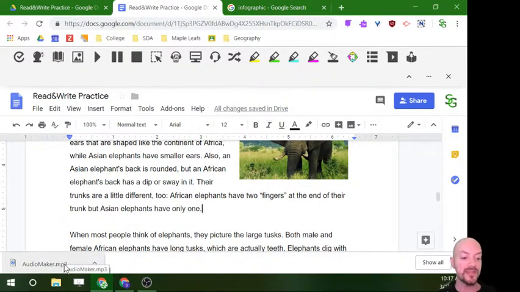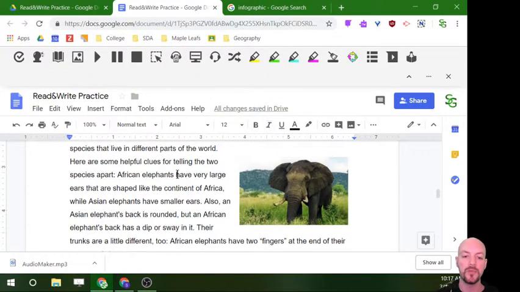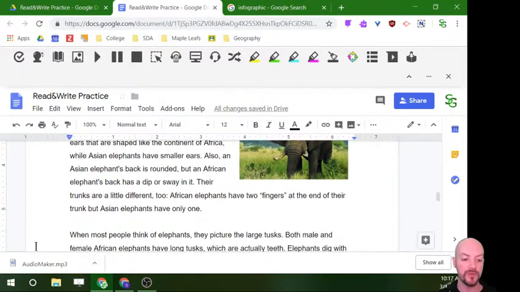So you can take this MP3 and you could load it onto your phone, you could drop it onto an iPad, you could put it on a Chromebook. But essentially it's a way to take the audio from any text you have and bring it with you. So I can open this up and it's going to open up in, I think, my Groove audio from Microsoft. But you can use any media player to play an MP3 now.